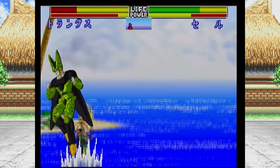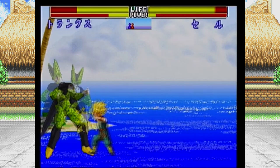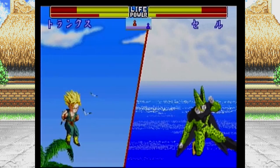It's good because it gives you some breathing room and lets you do the big key attacks that the series is known for, but it's bad because a lot of the stages aren't quite big enough to support it, so sometimes when you fly up, your enemy will dash back and forth below you over and over again, slowing things down and making it impossible for you to orient yourself.